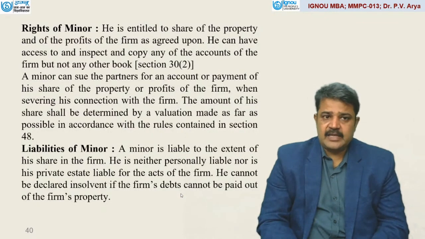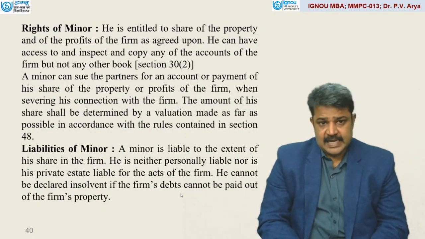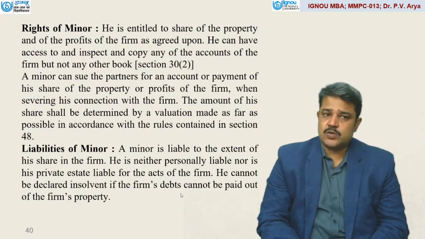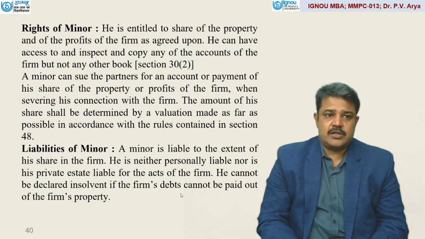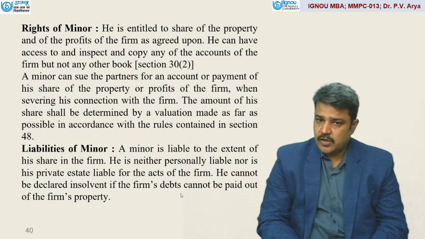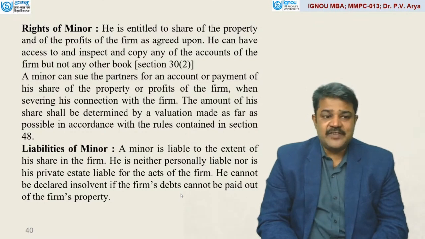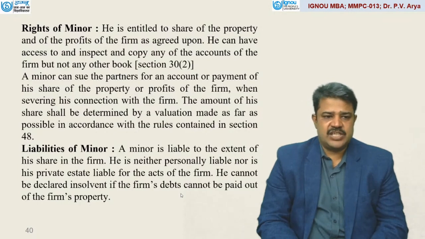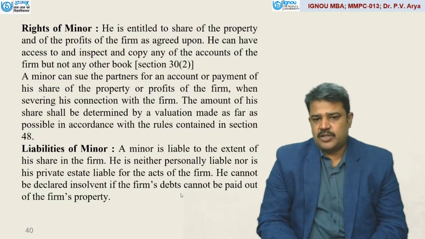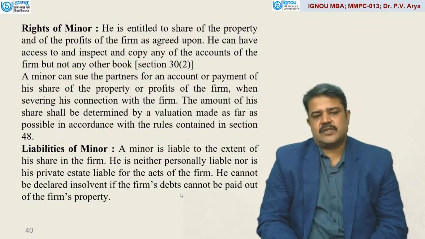Well, what are the rights of a minor? He is entitled to a share of the property and of the profits of the firm as agreed upon. He can have access to and inspect or copy any of the accounts of the firm, but not any other book. A minor can sue the partners for an account or payment of his share of property or profits of the firm when severing his connection with the firm. The amount of his share shall be determined by the valuation made as far as possible in accordance with the rules contained in section 48.